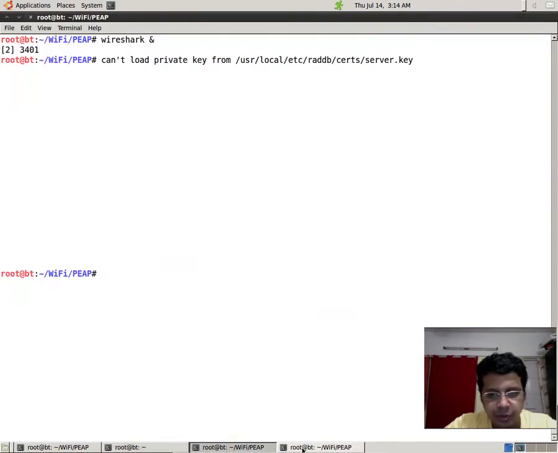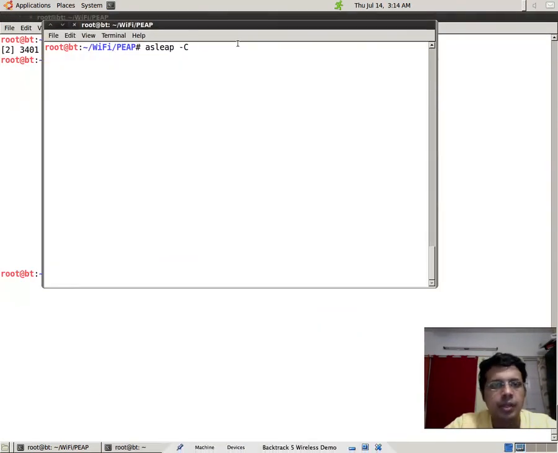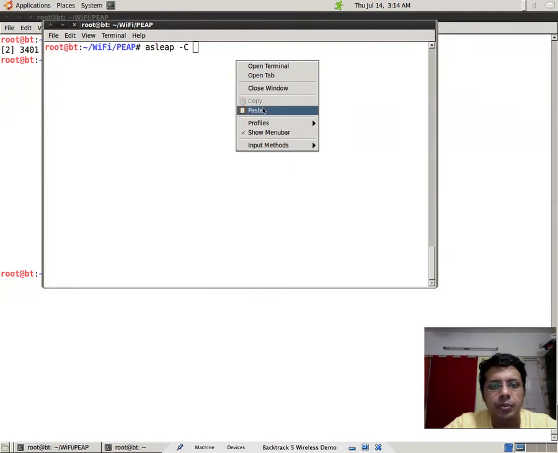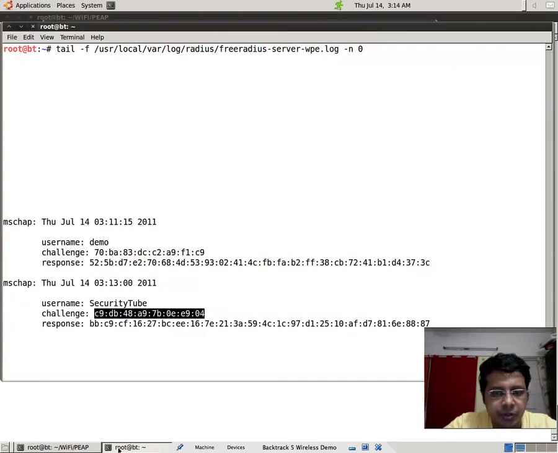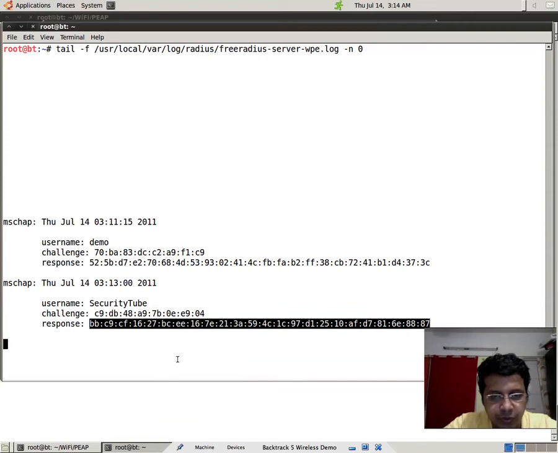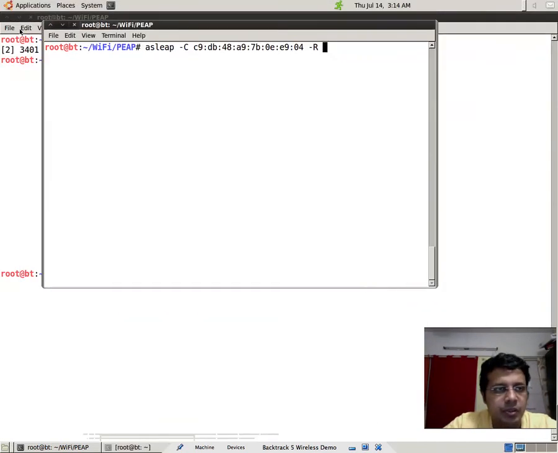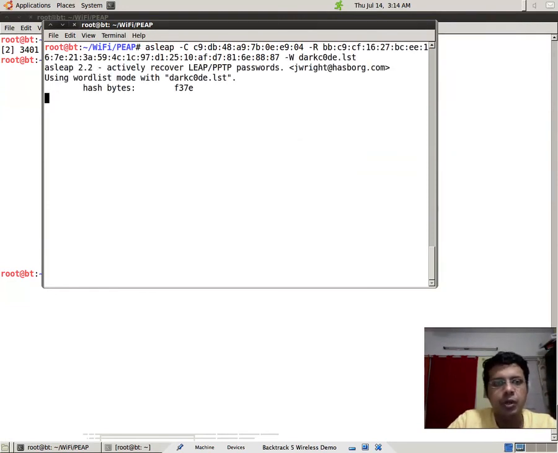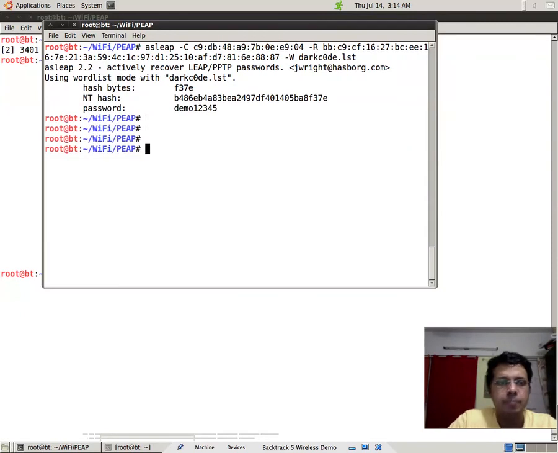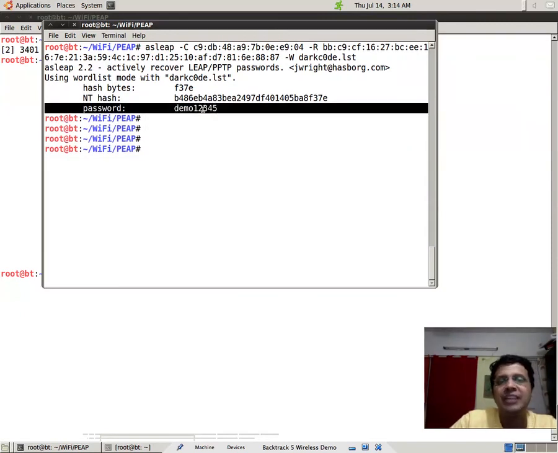Okay, we paste it here, and then we have the response, which we also will take up from here. This is the response. You can minimize these windows, paste the response, and also give the word list. And this is demo12345 cracked once again.